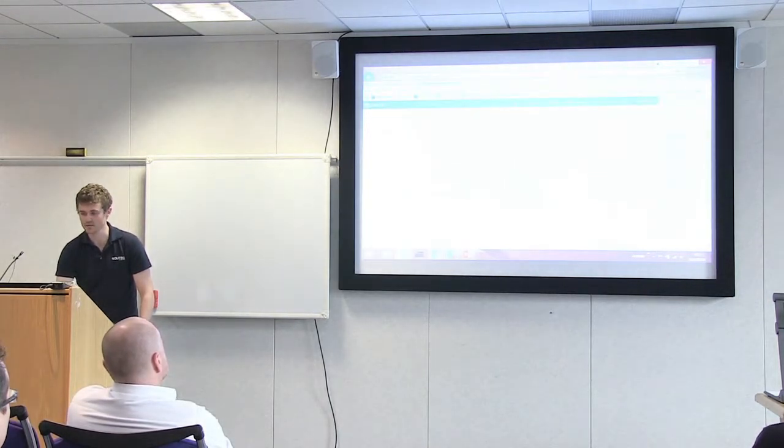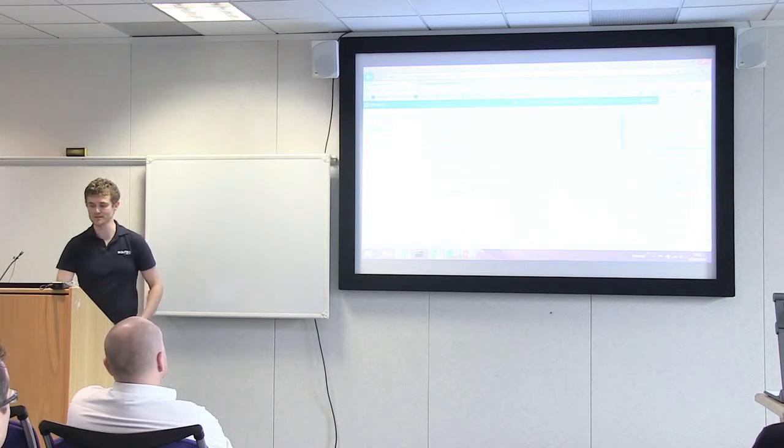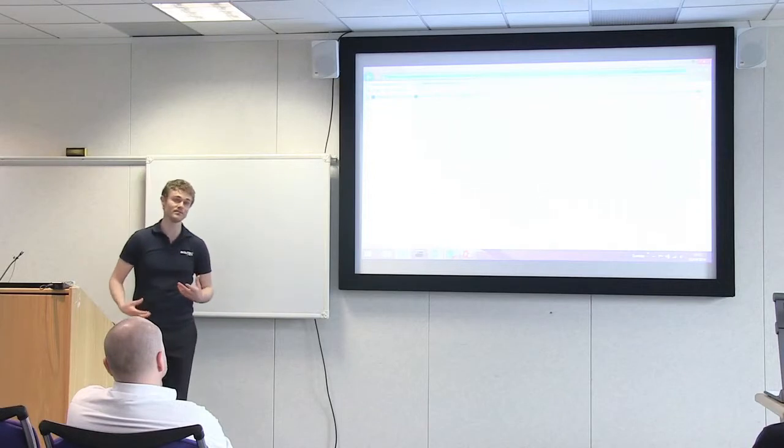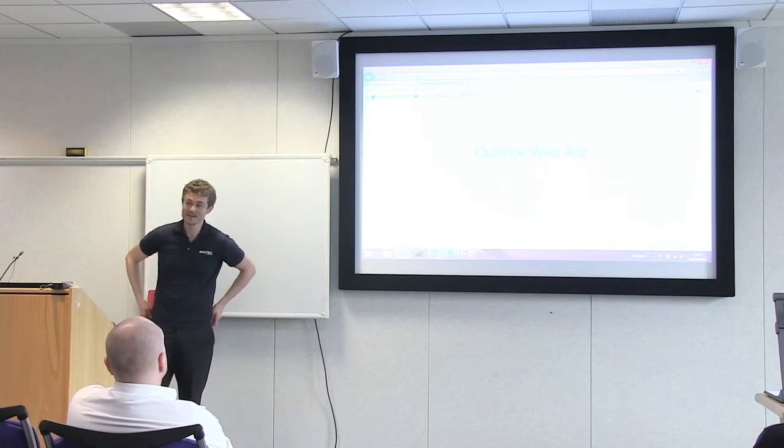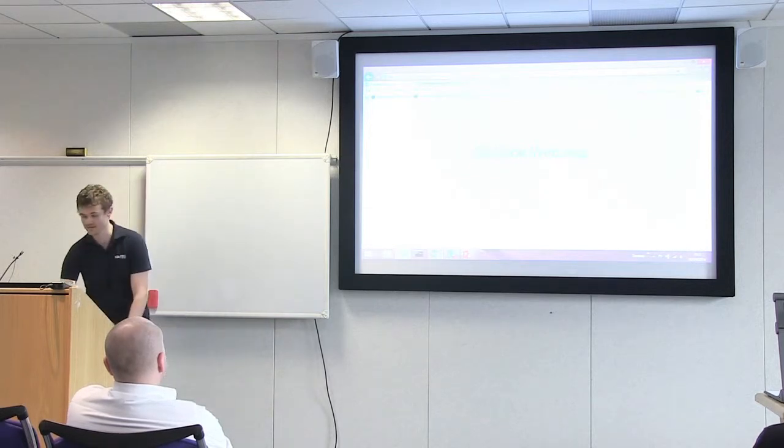Right, so I think there are two ways that this can be managed. The first is from the user experience. The user gets the ability to wipe their own devices, which is pretty handy. If your user loses their phone, they can actually go and wipe it themselves, which is great. They don't need to log a ticket. They don't even need to tell the embarrassing story. They can just log into their OWA and do it themselves.